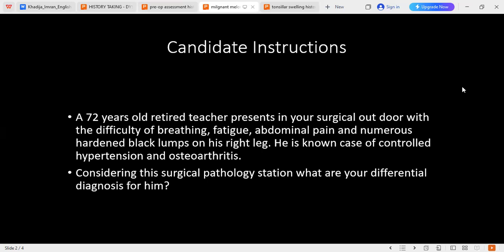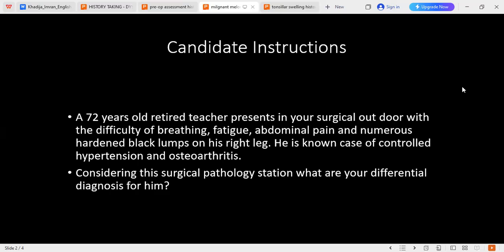How important is Breslow thickness when you have to excise the malignant melanoma? It indicates the total excision of the lesion with adequate margin. And how much should be the adequate margin? If the lesion is less than 1 millimeter, it includes a 1 centimeter margin, and more than 1 millimeter, it would be 2 centimeters.